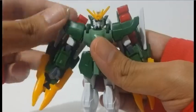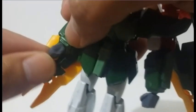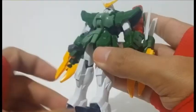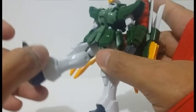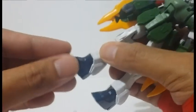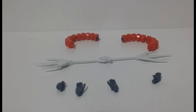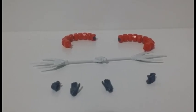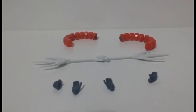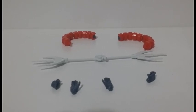Head is on ball joint, shoulder can rotate 360 degrees, bicep bend and swivel, hands are both on ball joints, waist swivel, legs are on ball joints which go thus far and that far, bend at the knees, and both feet are on ball joints. This kit includes a lot of accessories. They have 3 pairs of hand manipulators for closed hands, open hands, and holding hands. We will also get the Nataku's weapon, the twin beam trident.